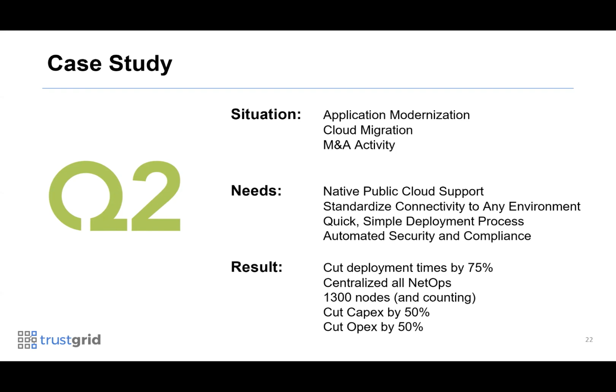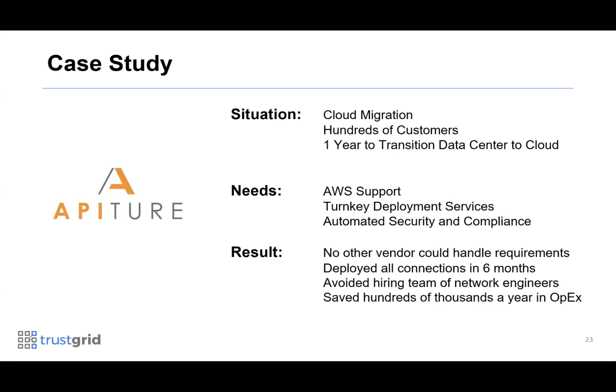The case studies are on our website, the video with Lou Sanko. If you're interested, I'd encourage you to go look at what he's got to say. But deployment times are reduced dramatically. Being able to centralize their network operations functions and let Trustgrid take a lot of the load off of the new FI installations so they can focus on things like cloud initiatives. Compared to the Cisco solution that we replaced, much lower upfront cost and operating costs.